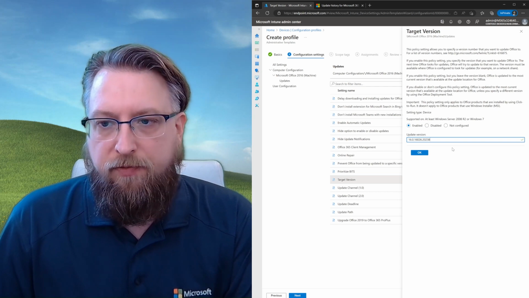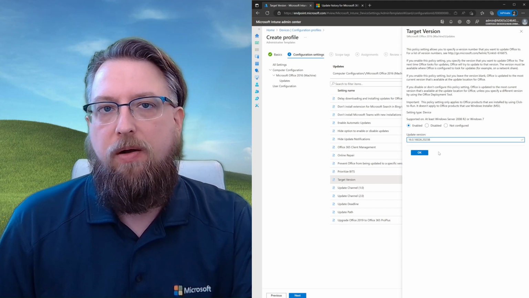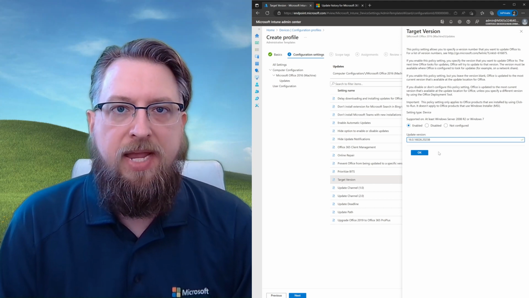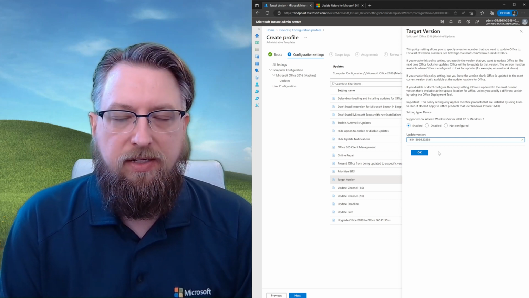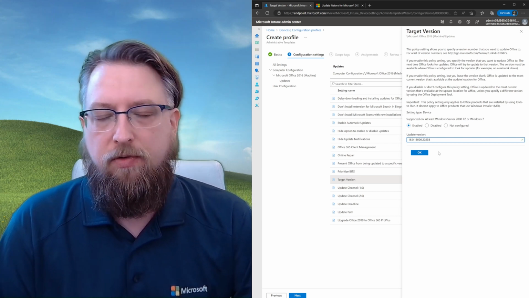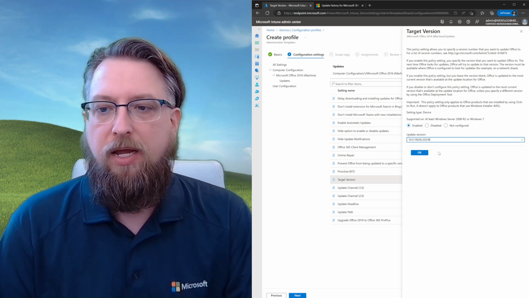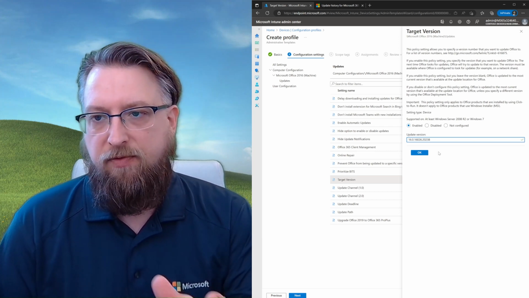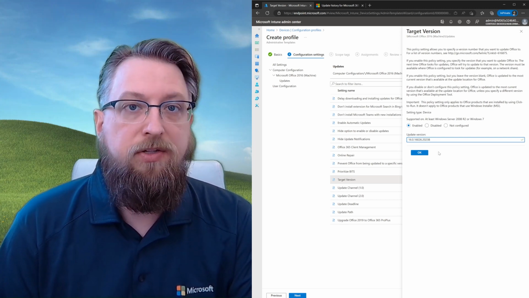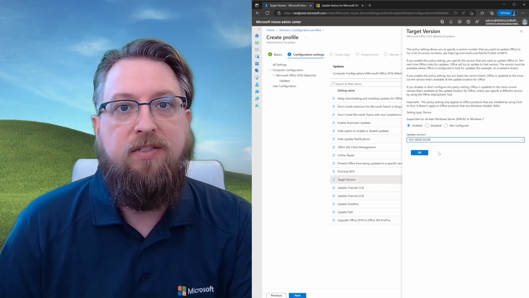By setting the target version, we are bypassing any throttle which might be applicable to the Office CDN. By default, when Microsoft releases an update to the Office CDN, we throttle this. So not all devices which are connecting to the Office CDN and asking is there a new update will get the response, yes, there's a new update, version XYZ, please go forward. But if you specify the target version, it will not ask the question, is there a new update? It will directly connect to the Office CDN and specifically ask for this target version.